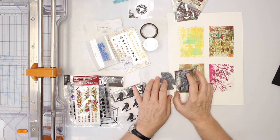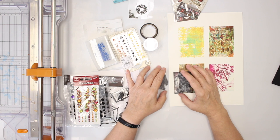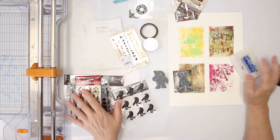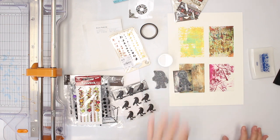For fall, I was thinking about Halloween also. And that's why I grabbed my stamps. I do have, as you can see, some embossing ink here. I have embossing powder, and I also am going to need some pale watercolor.